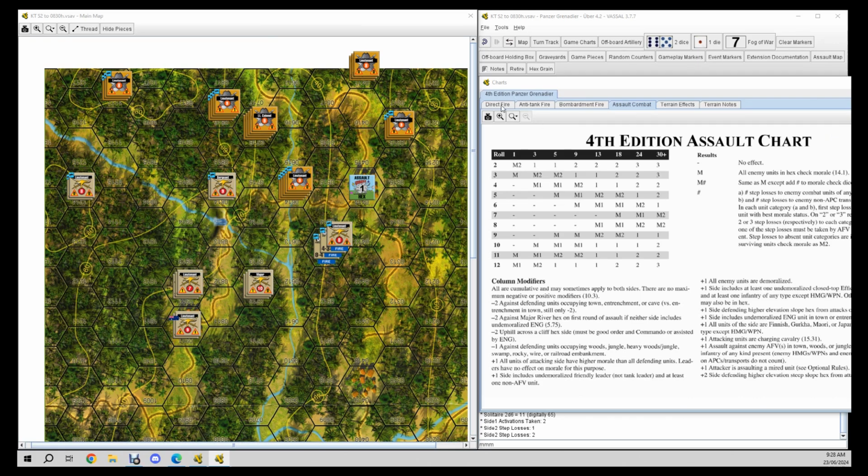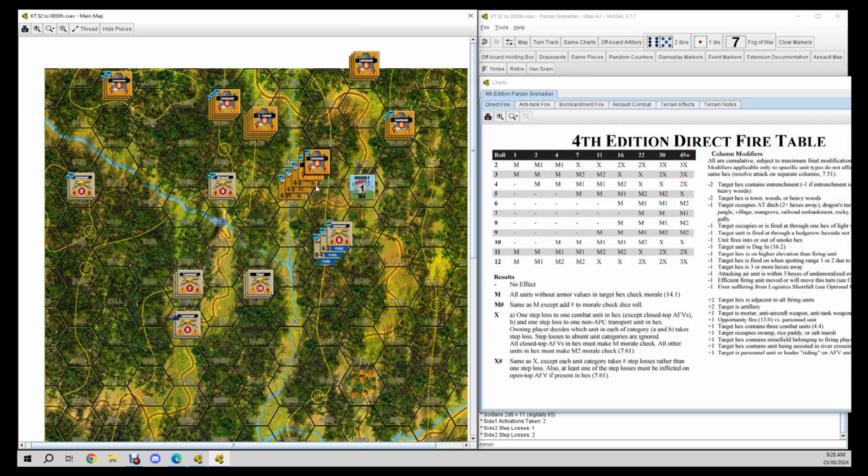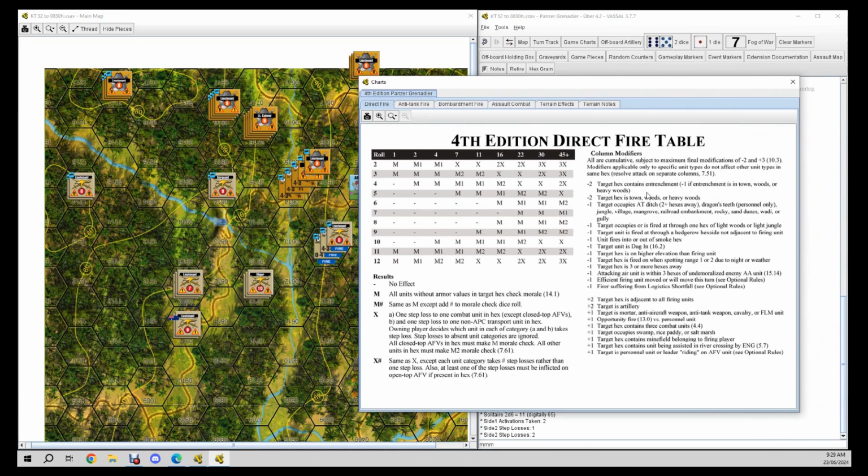Okay, so we're firing on the direct fire table over here, where we've got the lieutenant, the sergeant, and the 3 infantry platoons. So we have 12 firepower, nothing extra from the lieutenant. So we're on the 11 column, straight up. Let's bring it over so we can see the lot. They're not in any entrenchment. They're not in any heavy woods or anything like that. They are in jungle, so that's a -1. So we're down to the 7. We're not firing through light woods or anything else.